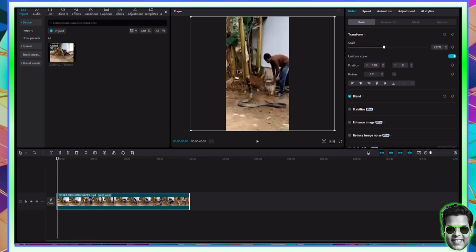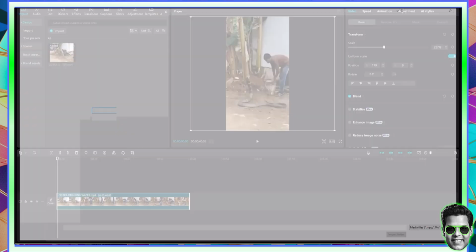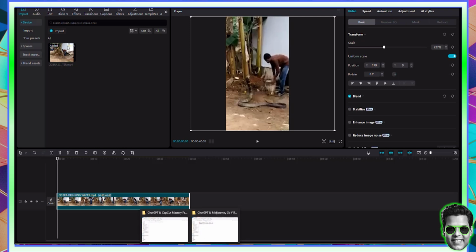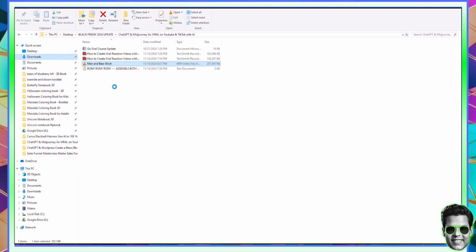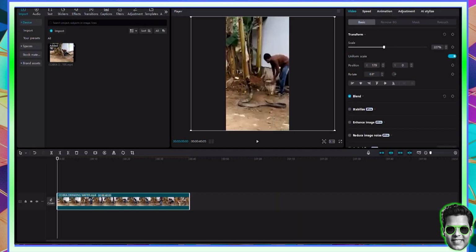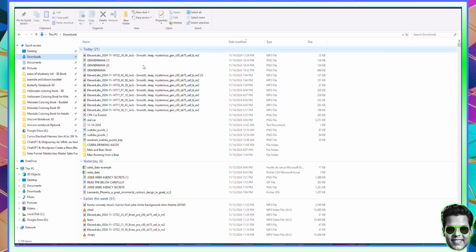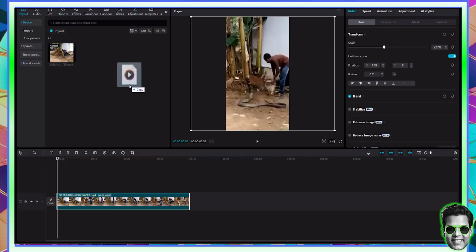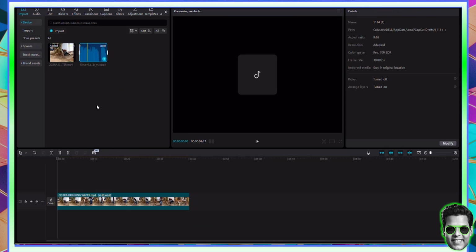So move the cursor right at the beginning. And then you can go ahead to the import button, or actually, for better logistics, I'm going to go ahead to the downloads, and I'm just going to start grabbing and dragging and dropping them, because it's much better that way. So here, this is the 11 Labs voiceover. If I drag and drop, that is a ton of times better.